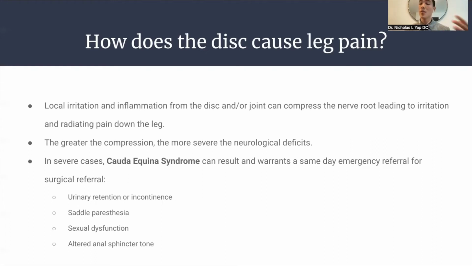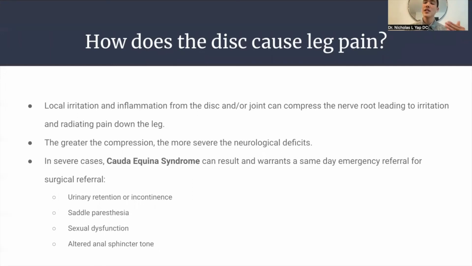If somebody reports some type of sexual dysfunction that is recent, either from an injury or as a result of sciatica, it can also warrant a same-day referral. And in most cases, for these types of same-day urgent referrals, the main goal is to prevent progression of the neurological deficit, which any one of these symptoms that I've described. And in severe cases, they may be going into surgery to help create surgical decompression of that nerve, to allow that nerve to restore its blood supply, essentially to take pressure off of that nerve to let it, for lack of a better term, breathe a little bit, to gasp for air, to allow healing to start.